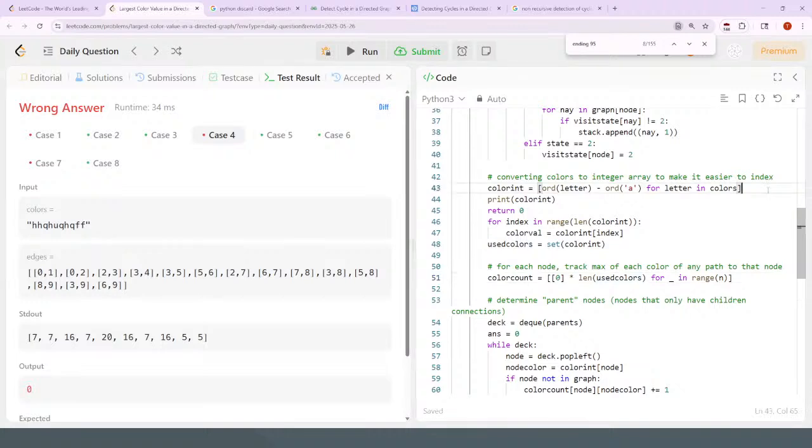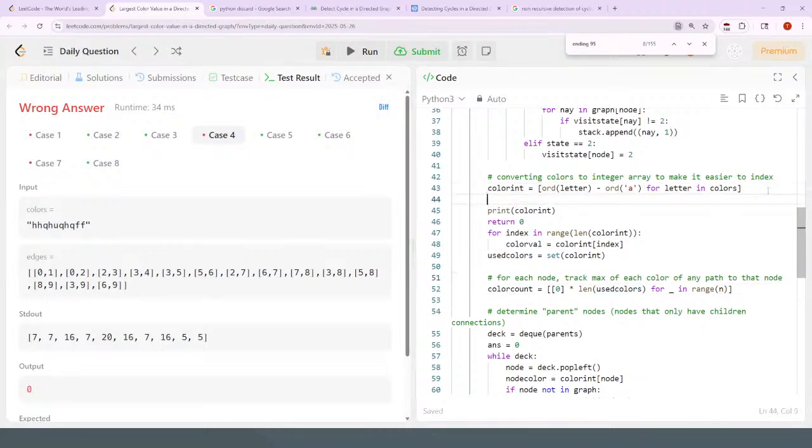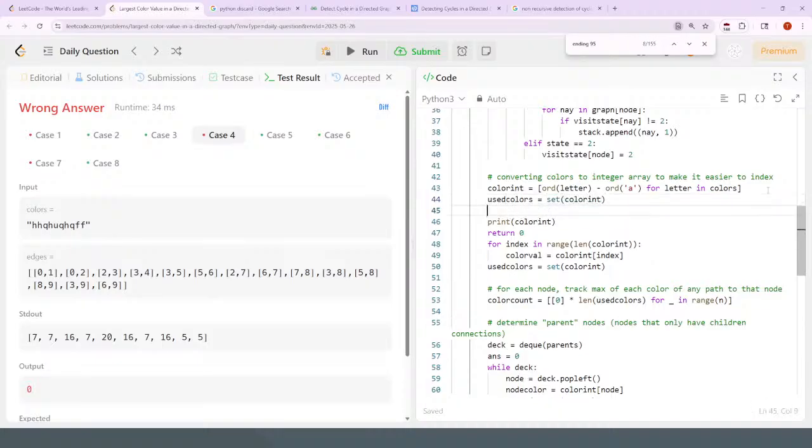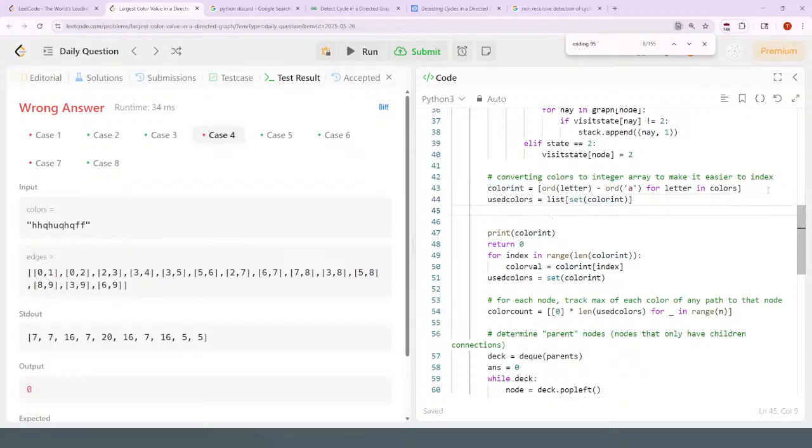So let's say used colors is the set of color integers, and then I'm going to do a mapping. So set and then list. And then I'll say mapping is a dictionary.